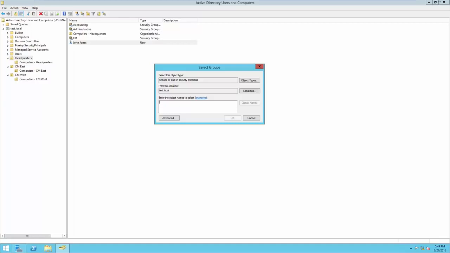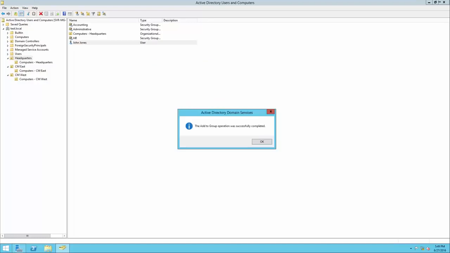We selected John Jones, and we clicked Add to Group. So right now, we're looking for groups within the test.local domain that we want to add John Jones, or whichever users we've selected, to. So we're going to enter administrative, and we're going to click Check Names. Looks like it found the group because it underlined it, and we'll click OK.